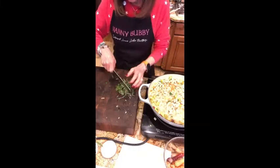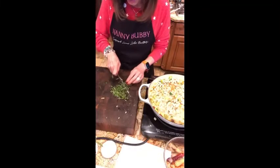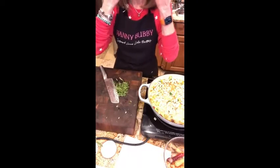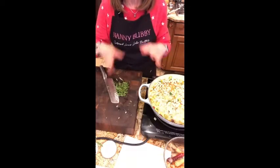Because my garden is absolutely beautiful, but I have been having tile installed out there, and there is so much tile dust from them cutting the tile that everything in my garden is just covered in this white powder. It's really annoying. So aside from giving it a rinse, because you don't know what bugs are still crawling in it when I cut it and bring it into the house, right?